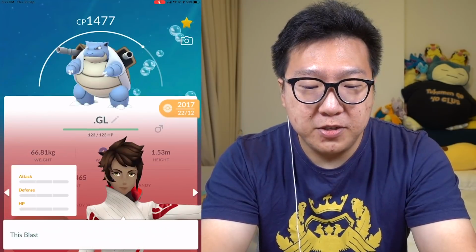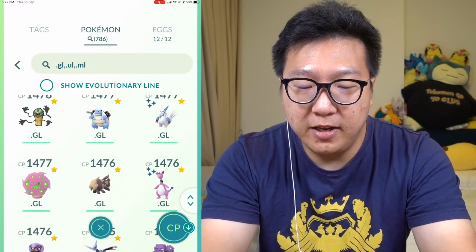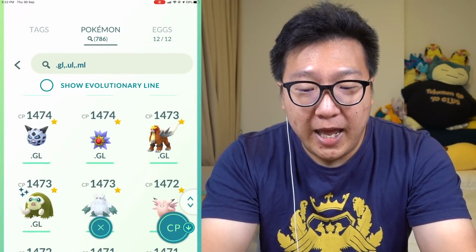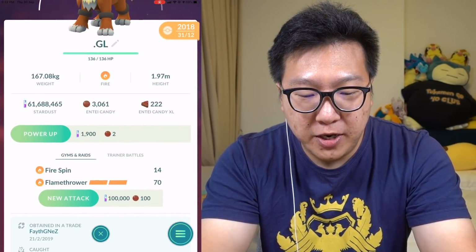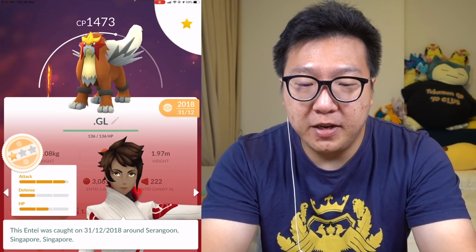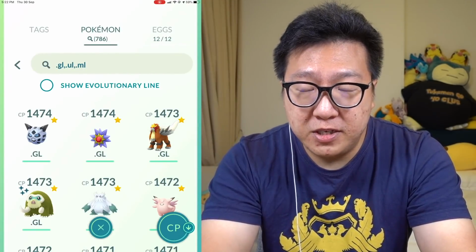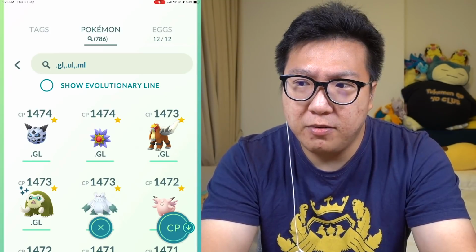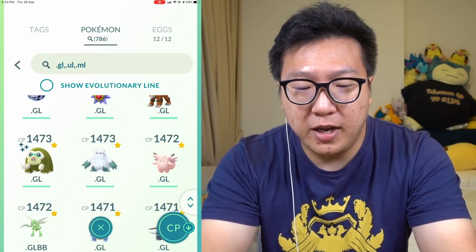My Blastoise also that was traded to me, and it doesn't really have good IVs, but I just use it. It's just for fun, and it's not really that good, but it is what it is. And Entei also, prepared for Great League just for fun, and I had to trade with my friends to get this though, because it's a level 15 Entei. You can't get it from a raid. You cannot get it from research, like a breakthrough research, or no, you have to get it from breakthrough research to get it at level 15. So it's really tough to get.